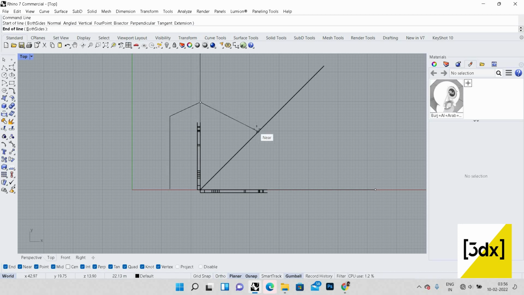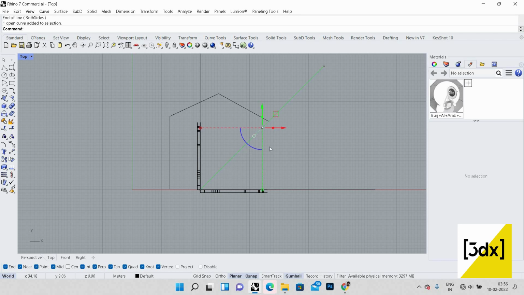Maybe I can scale this a little bit like this. I can scale this too. So I'm just extending this.